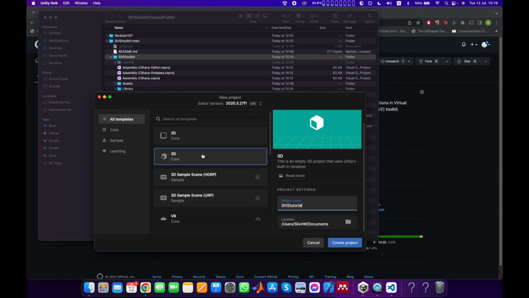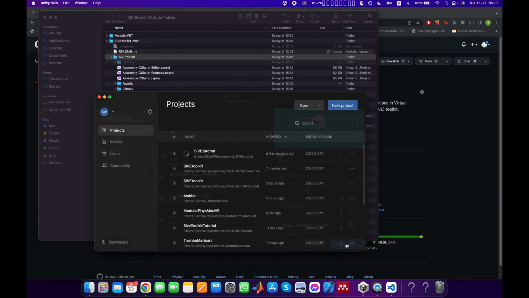Put it anywhere you want. Make sure that you have this editor version. I should have said that before, but it's also in the manual that you need to use this editor version because that is what the toolkit is made in. It could be that new editor versions will also work, but we can't guarantee that. So yeah, select 3D, give it a name of your liking, and create the project.